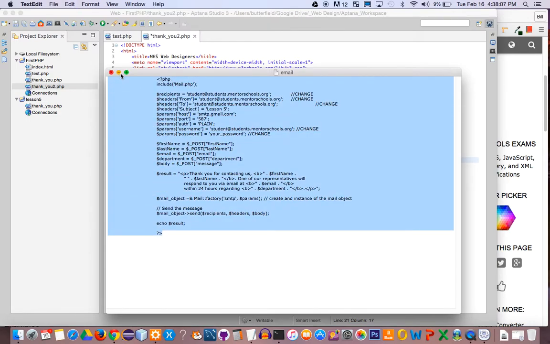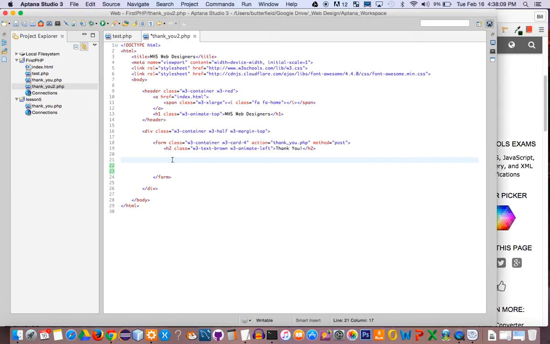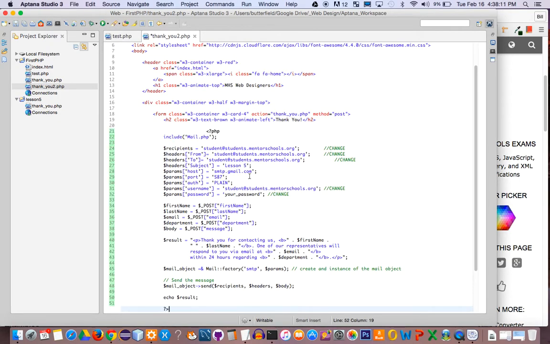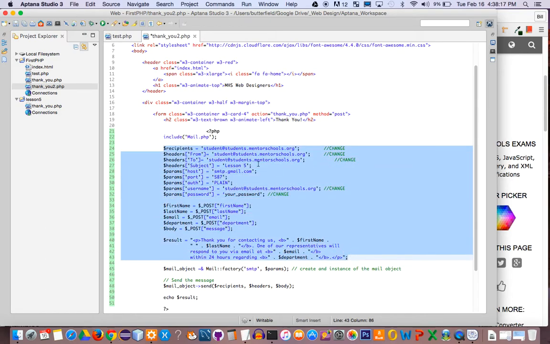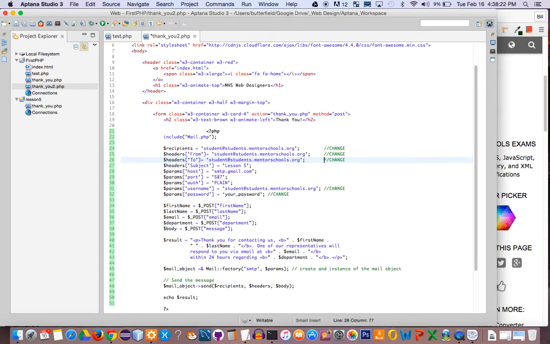So here's all the text, and we're going to plop it in right underneath our H2 right here. And you can see, like I said, all of this is just variables. So don't let this scare you off as if it's a whole lot of stuff that is brand new to you. These, again, are just variables. So everything that is created here is just holding a little bit of information, such as who to send it to, where it's from.